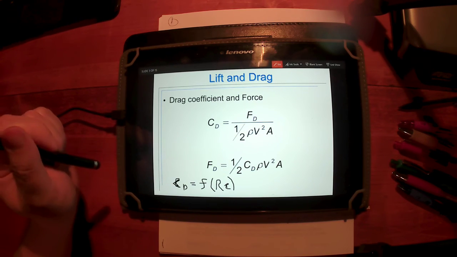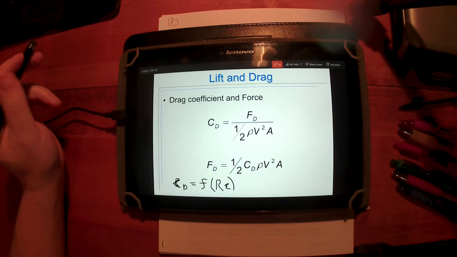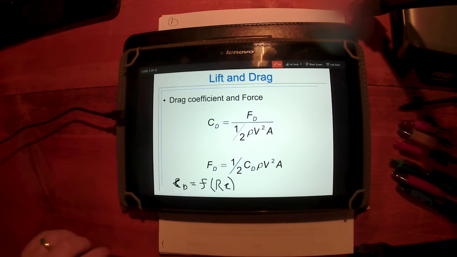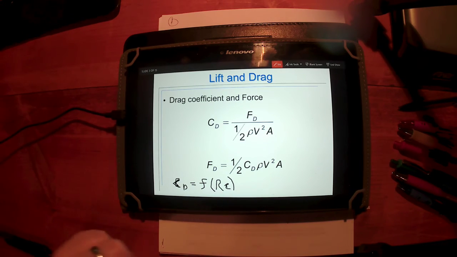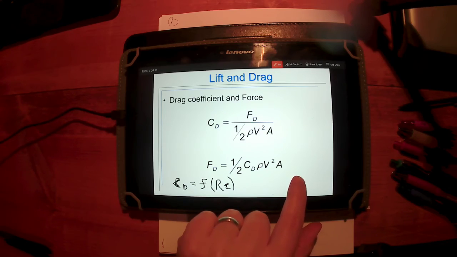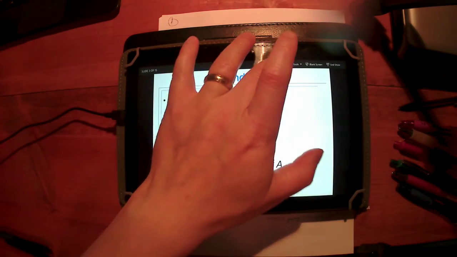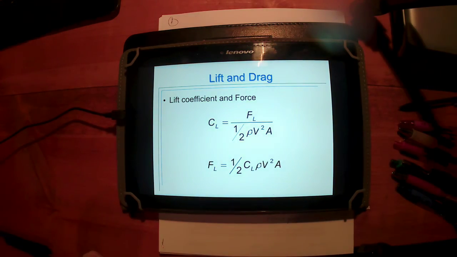the coefficient of drag. Now, you'll probably find some equations for trying to model some of these, and sometimes you can actually find those equations published, but they're normally not very simple. Most of the time we just have charts and graphs that we read these off of. Okay. Lift, we compute the same way. Again, we're not going to focus too much on lift in this course. Other courses in aerodynamics some of you may go on to take, where you can focus more on that later. But that's not going to be our focus here.